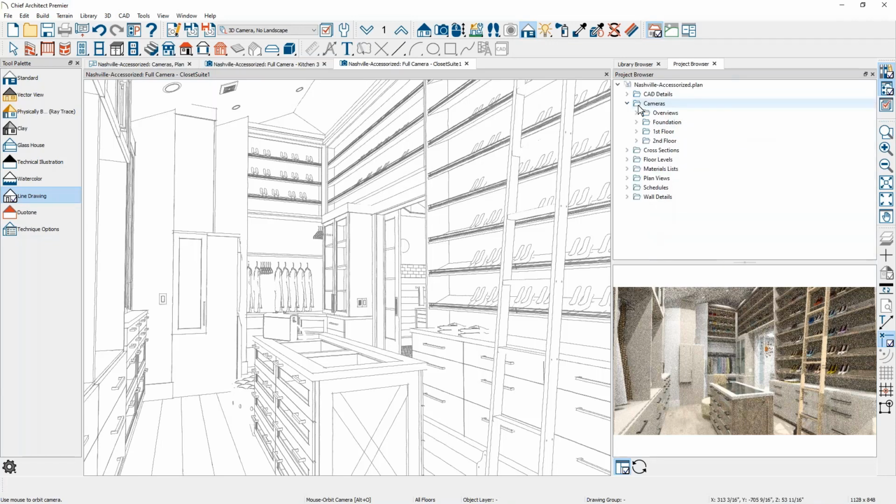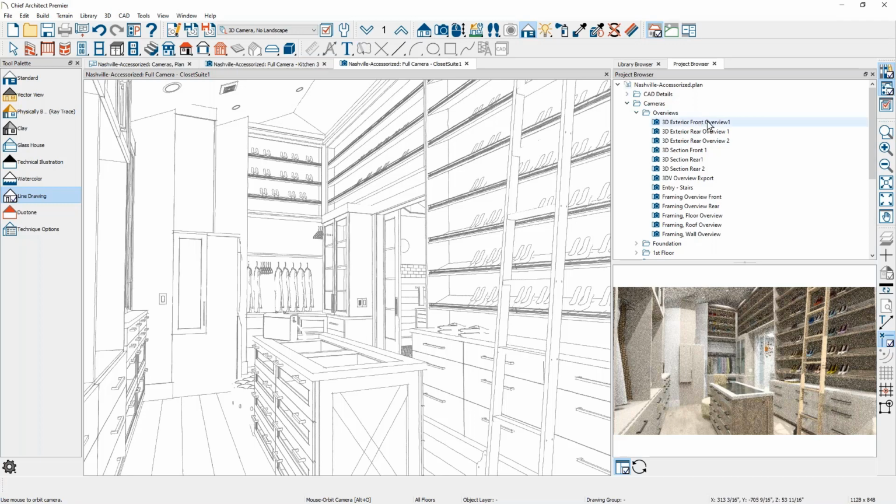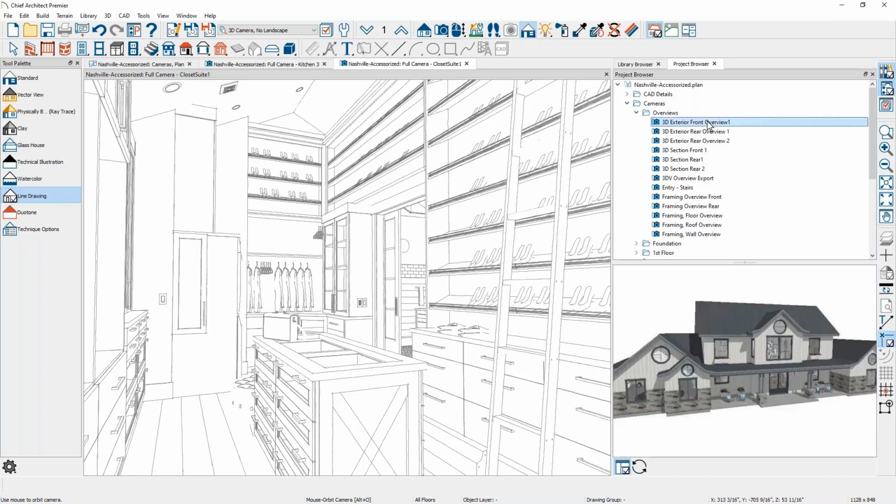You can save them by floor. So you can see that I have 2 floors in here, and then there are overviews. So if you're taking an overview from the outside, we just maybe click on this one before even opening it, right? You see the preview of it. If that's the camera you want, you just double click on it, and I'll just double click in this case, and then that will open up that camera.